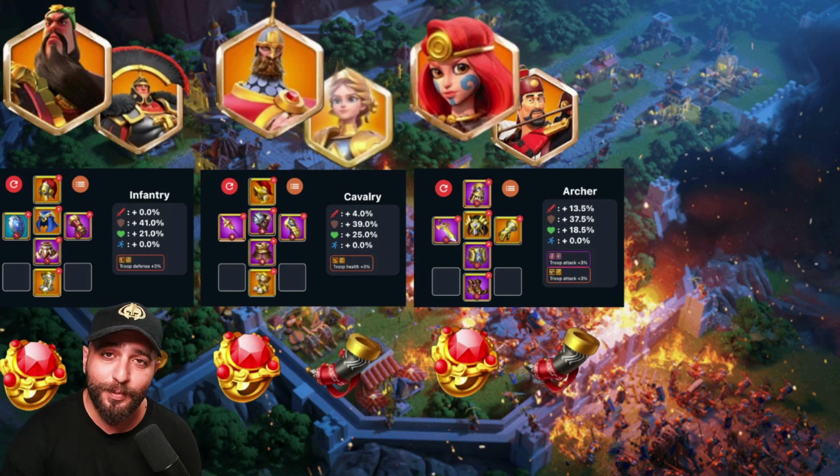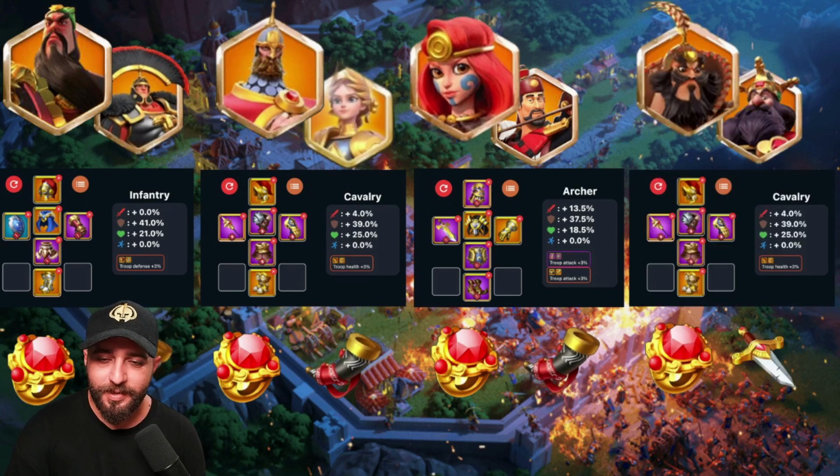Thank you, and now let's move on to our march number 4. At spot number 4, we have another cavalry march. It is XY paired with William. Now, this march is the true definition of glass cannon. They don't have any type of defense whatsoever, but this march can dish out so much damage just in a few seconds, in a blink of an eye, thanks to XY's low rage requirement.